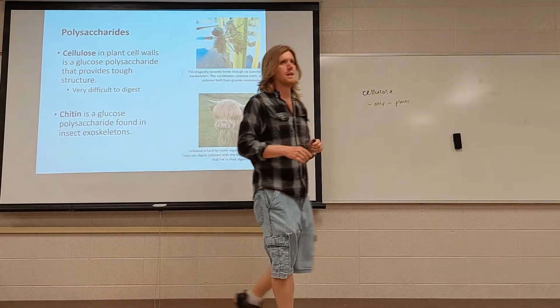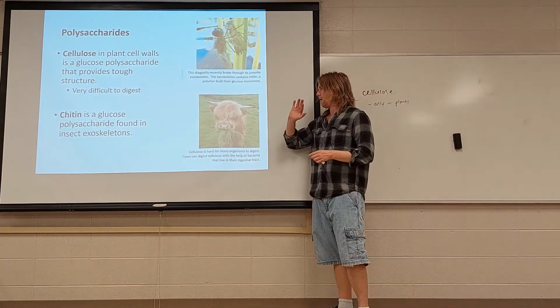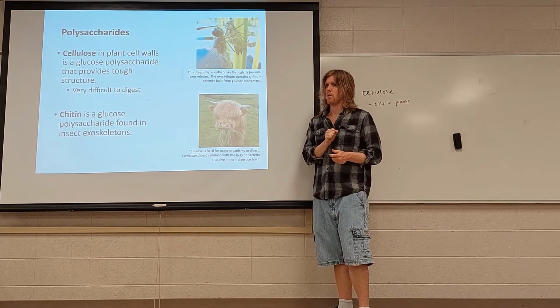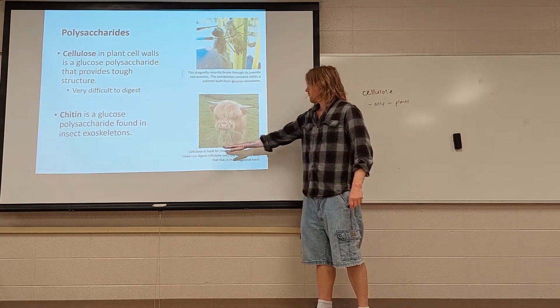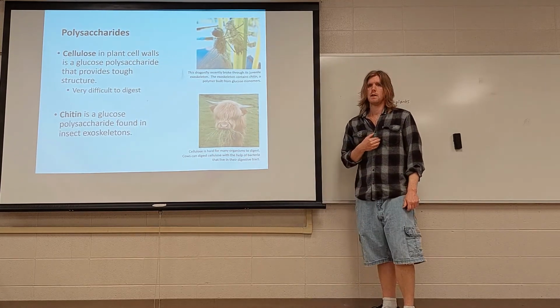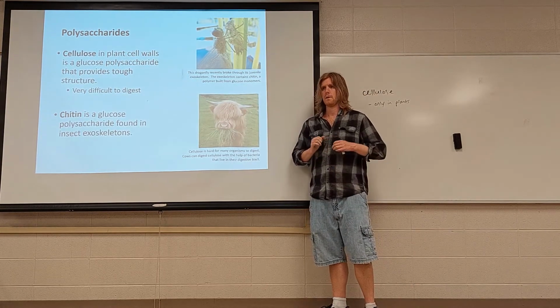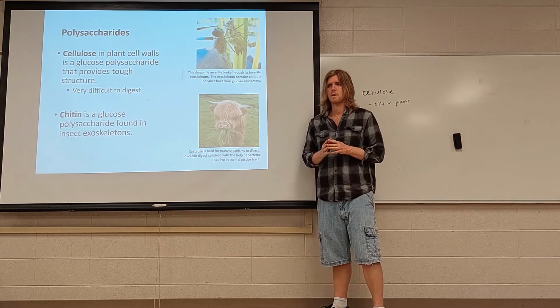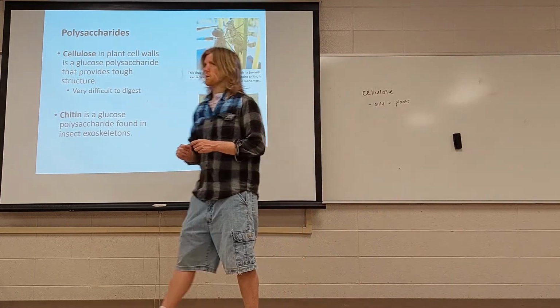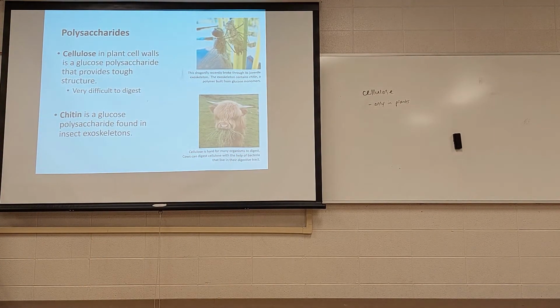If you went out and started eating grass like this cow, which I hope you do not do, but if you did, you couldn't digest it well at all. You could barely digest it at all. Cows have multiple chambered stomachs and bacteria in their gut that break down the cellulose for them, allowing them to tap into the nutrients available within that grass. So many plants are not, I don't want to say not edible to us, but you can't get anything out of them because your body can't break apart the cellulose.